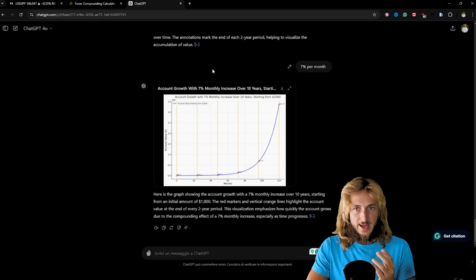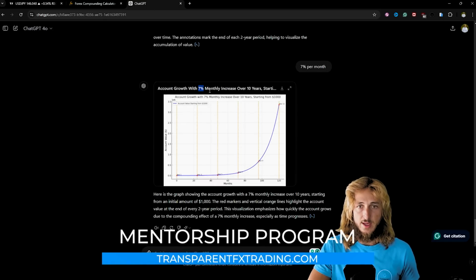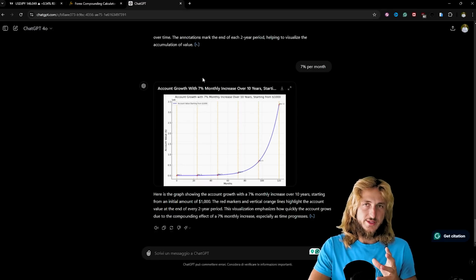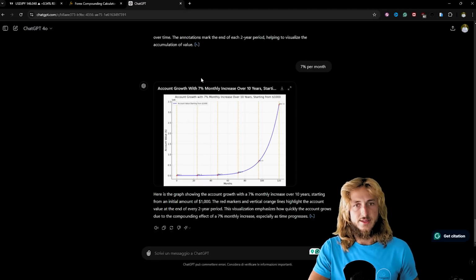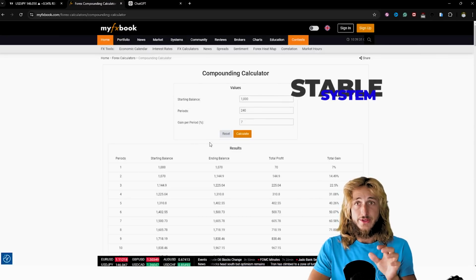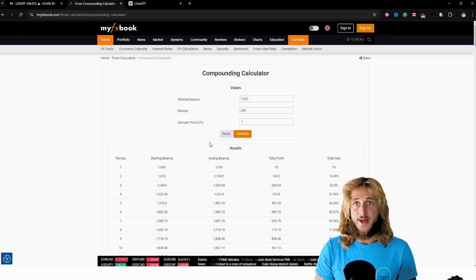So before I then show you that it is not impossible, it's difficult, but it's not impossible to have consistent systems also automatically, I will now show you, because most of my trading is anyway automated. So I will now show you one of my algorithms which achieves something similar in the last 10 years for the sake of this example. But what I really want you to understand is that the best way to grow an account is to have a stable system which does have an edge over the market and not just gambling the money, because that is the easiest way to just blow an account.